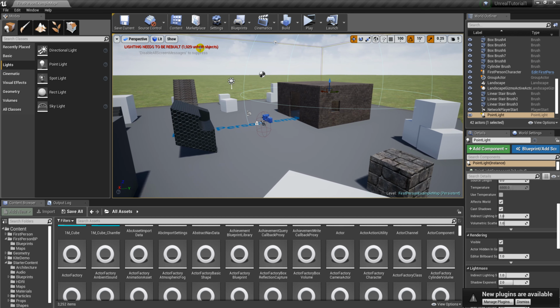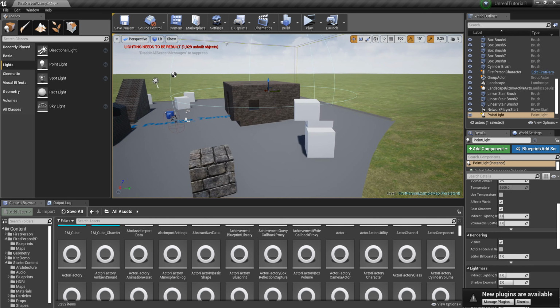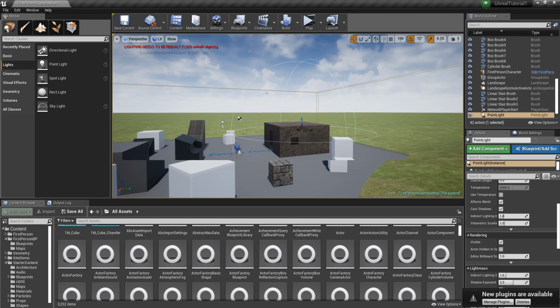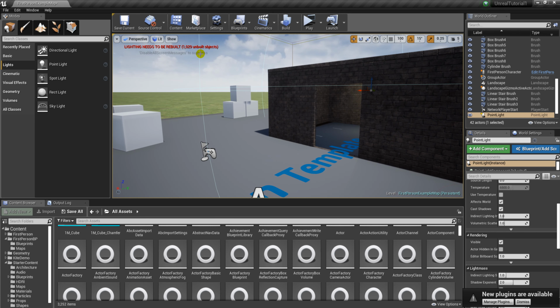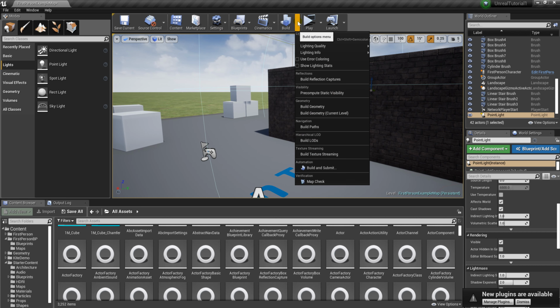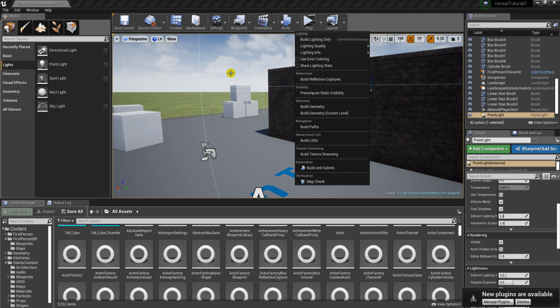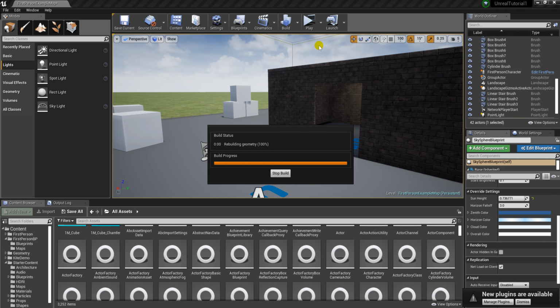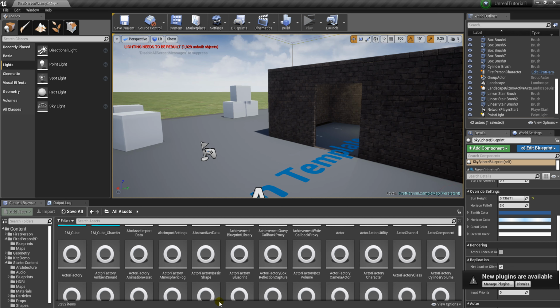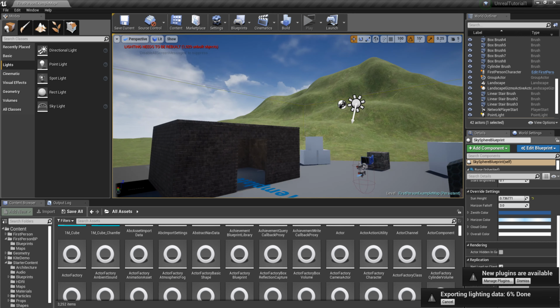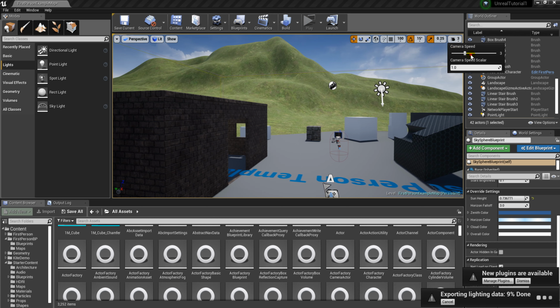And you can see I made all these changes, so the lighting needs to be rebuilt. The lights will always look bad until you rebuild them. Once they're built, everything will run faster, but beware, it does take quite a while. So if you want to build stuff, you go up here and press build. You can also do the click down arrow thing and just do build lighting only. Not sure how long that would take on my computer for this setup, but beware, it does take quite a while sometimes. So it'll kind of hog a lot of your computer's resources most of the time.